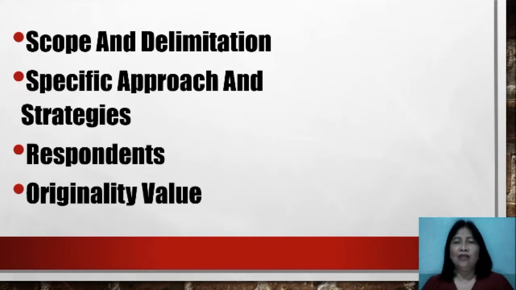The lecture outlines the following: scope and delimitation, the specific approach, method, or strategy to arrive at the expected result, as well as the source of innovation, may it be your work or that of others. We will also know the number and type of respondents. All of these have to be clarified, considered, and validated. Irrelevant data that come along has to be excluded, and authenticity is of prime importance.